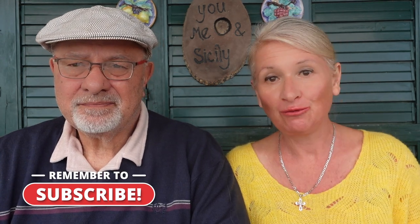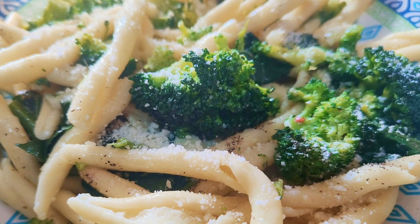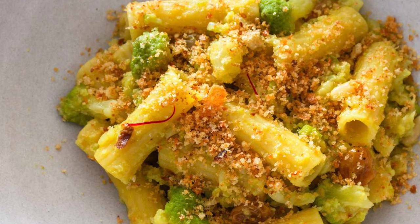Now let's talk about pastas — not red sauces, we've done pasta al forno and sugo — but two very unique pastas I wouldn't have thought about before coming to Sicily: pasta with cauliflower or pasta with broccoli. You parboil whatever you're going to use for about eight minutes, take it out, then in that same water add a little more water and a little EVOO and cook your pasta. Within five minutes of it being done, throw in the broccoli, cauliflower, or even spinach. Finish with EVOO, Parmesan cheese, and a little chopped parsley or red pepper flakes.